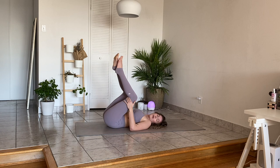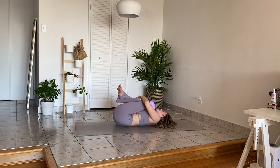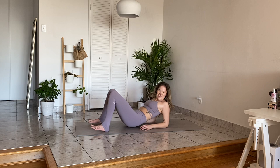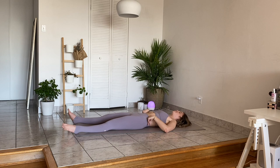Bring both thighs to your chest. Maybe you want to take a few rocks from side to side. Maybe you need to readjust yourself like I do. Maybe not. Now straighten out your legs in front of you. Arms are by your side.